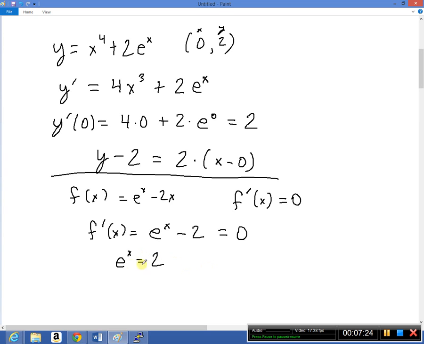And the easiest log to work with is, of course, natural log. So we take the natural log of both sides. So natural log of e to the x is the same as natural log of 2. And natural log and exponential function are inverses of each other. So the left side just reduces to x. So x equals natural log of 2. And that's the final answer.